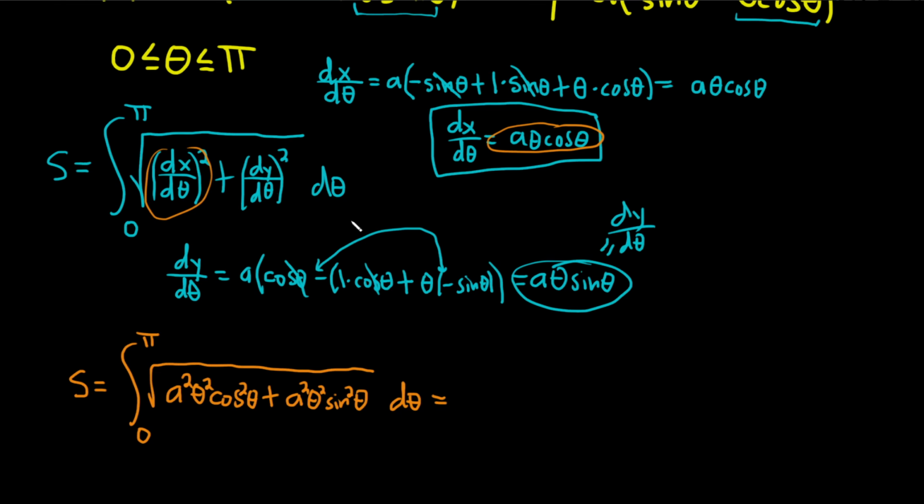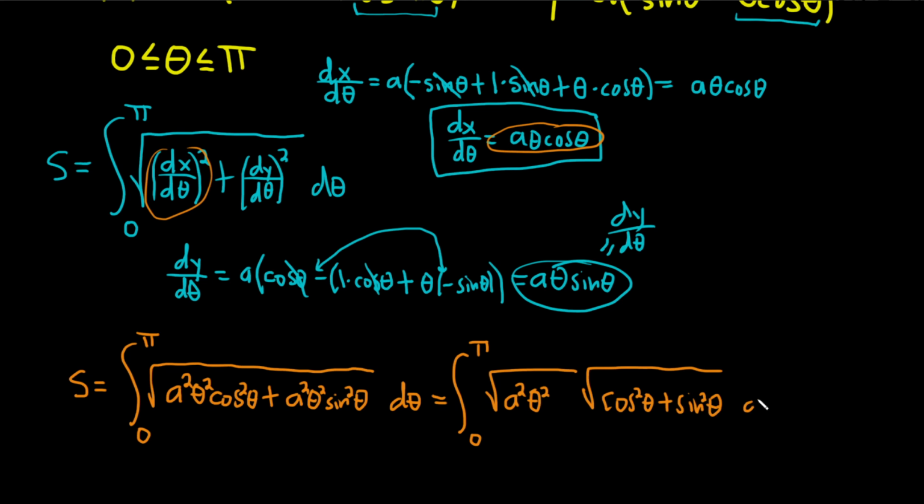This should work out. You know, these problems, if you just make these up, it won't work. These problems are usually rigged to work out nicely, because in general, if you just make up x and y, what are the chances you'll be able to integrate something like this? So let's see. Oh, I see. We can pull out an a squared theta squared. So we can write this as the square root of a squared theta squared, and then the square root of cosine squared theta plus sine squared theta. You can pull it out and write it as 2 square roots, because you have one here, you have one here. So you pull it out, and we're left with cosine squared plus sine squared.